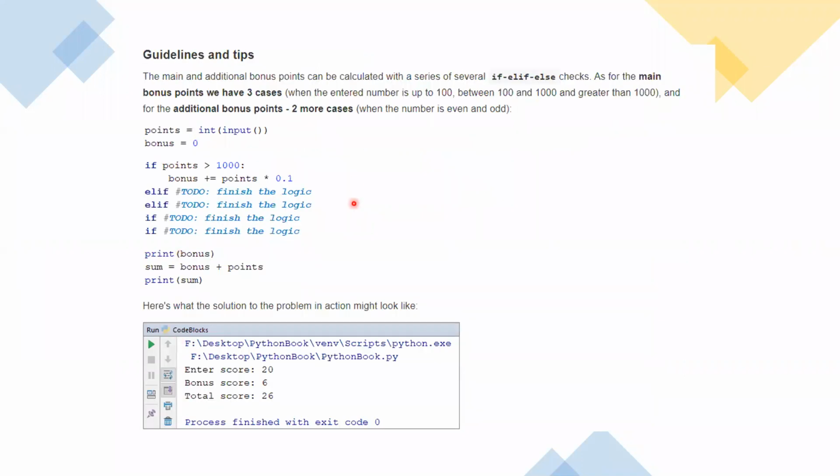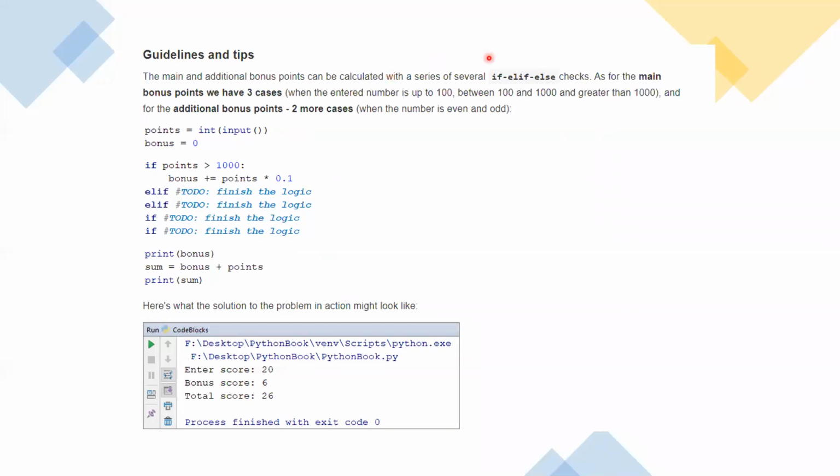You can also do some exercises, like you read the points. If the points is greater than some value, you do this. Else, if the points is something else, then you calculate. Finally, you do the bonus. So this is basically an assignment which you can type and try to find the answer.